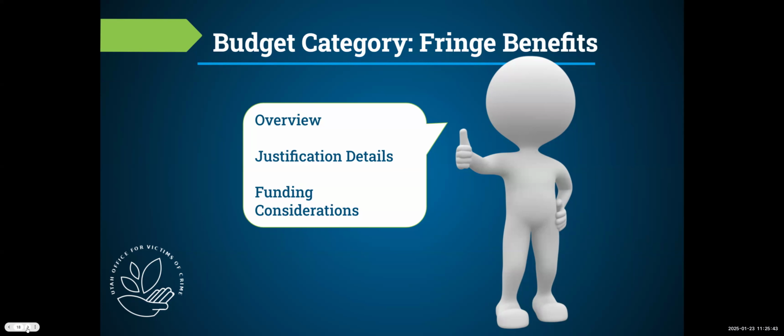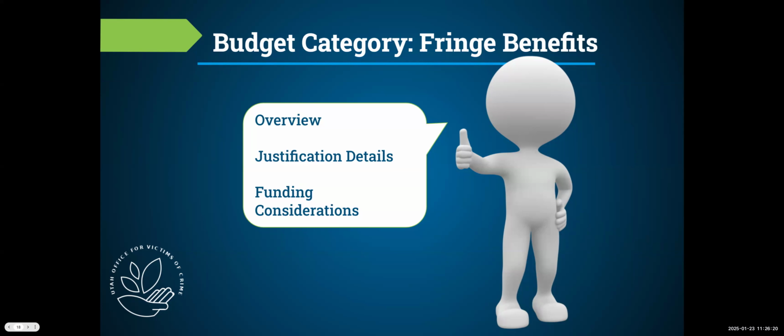Next, input the yearly agency benefit cost. This is the total annual cost your agency will pay for that position's benefits. Then, in the yearly grant benefit cost field, include the portion of the total you're requesting the grant to cover. After that, select the specific benefits provided by your agency, things like health insurance, payroll taxes, or retirement contributions. If you do select other, don't forget to add a detailed explanation in the justification box, describing the benefit and why it's necessary for the role.